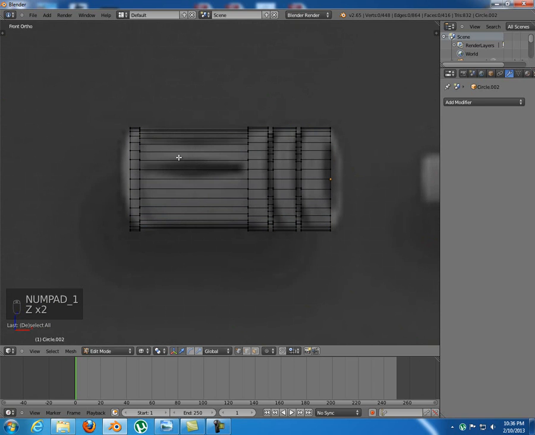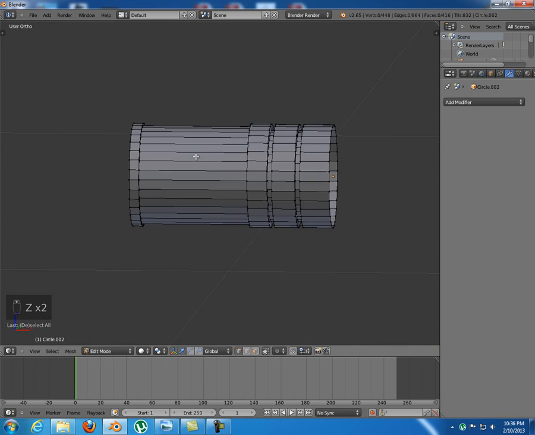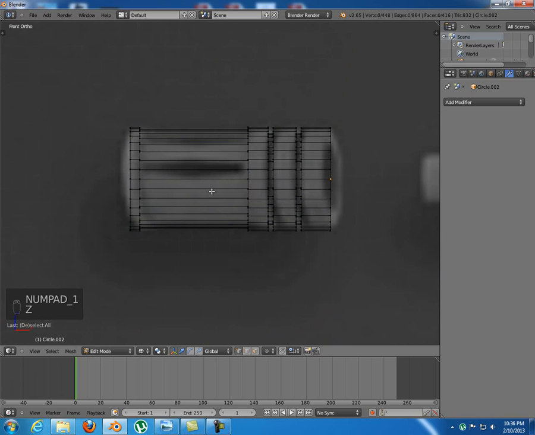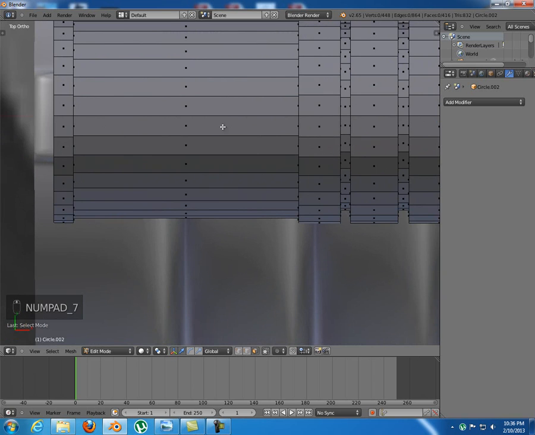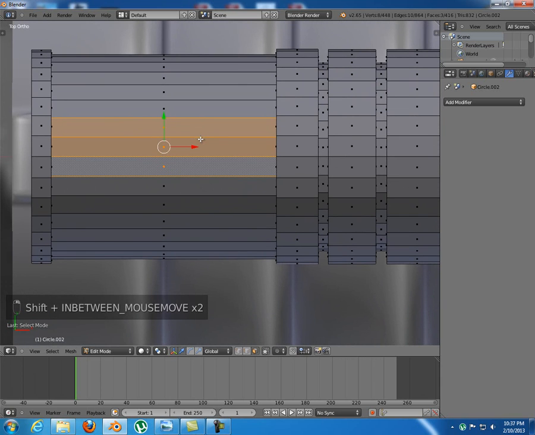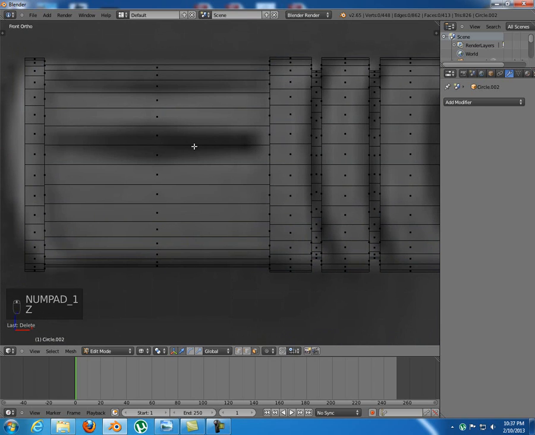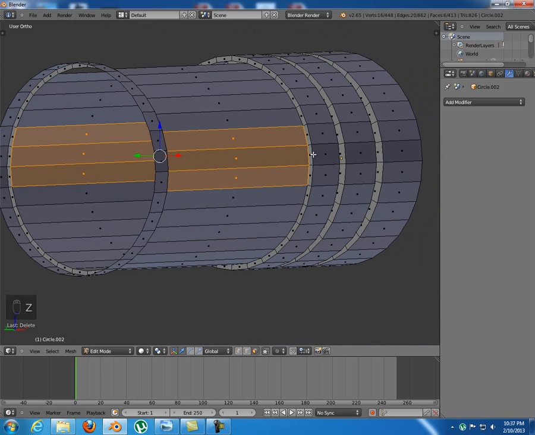Okay, now you have some holes in there that you can see, and I'm gonna delete those faces in there, and you'll see when we add the subdivision surface, it will look kind of nice. Okay, so just go to face select mode, press 7, and I'm gonna select 3 of these faces and delete them. Now press 1, press Z, and select 3 of these faces. Make sure you select it on both sides and delete them.